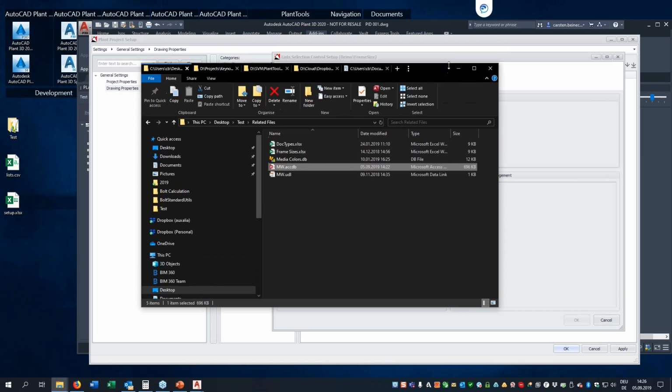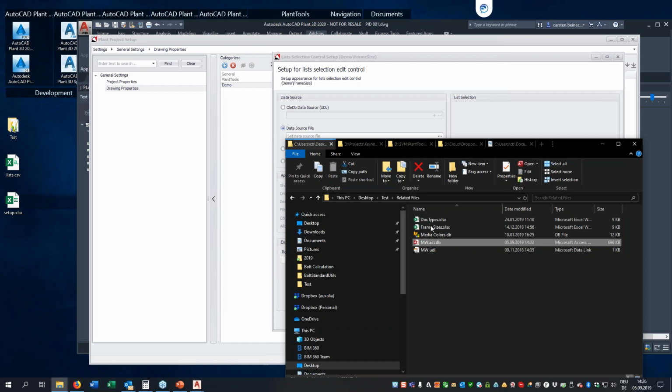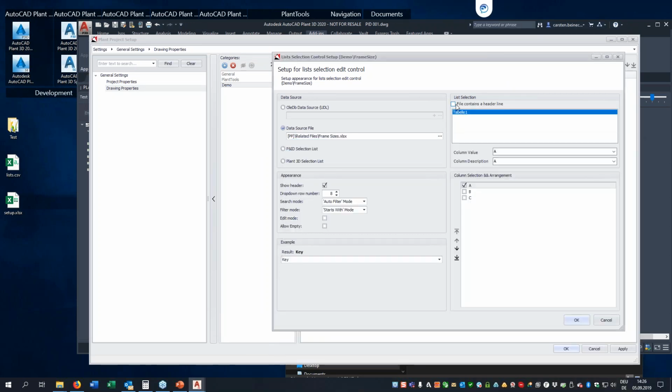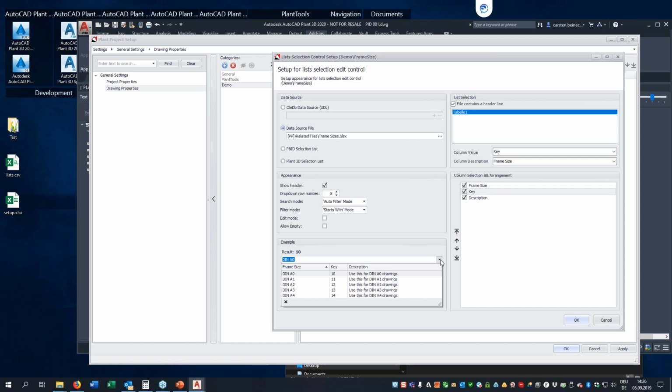I have here an Excel file which I drag and drop here. The file contains a header line, description. Do I use description? The key. So here I see all the columns I have available, and this is how it later looks for the user.